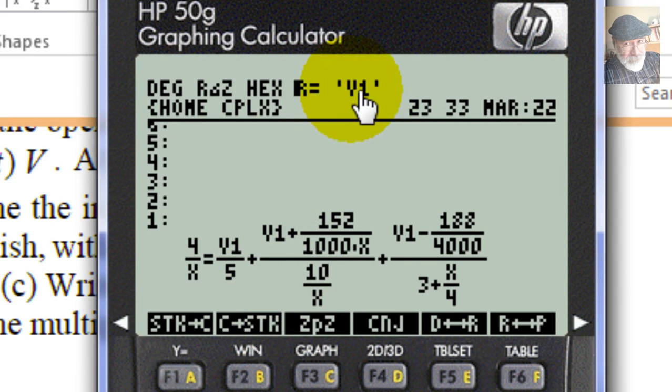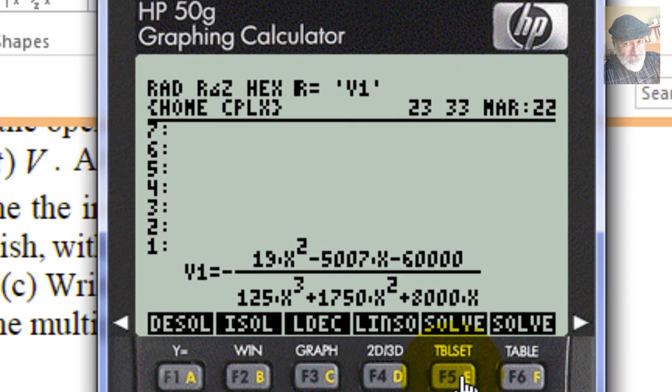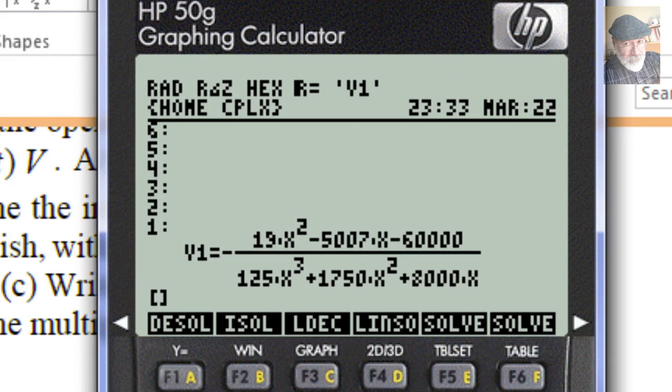Symbolic solver. Now that v1 is the independent variable, we go to the symbolic solver, and F5 will solve for the independent variable. That is v1 in the Laplace domain. That is also the voltage in the capacitor. Check out what are the roots of the denominator, the poles of that transfer function. What are they? Well, let's write the corresponding vector and find out what they are.